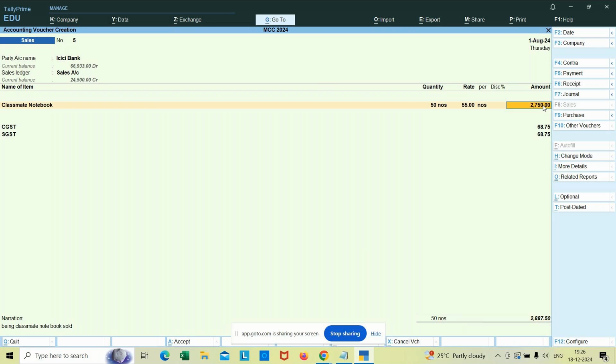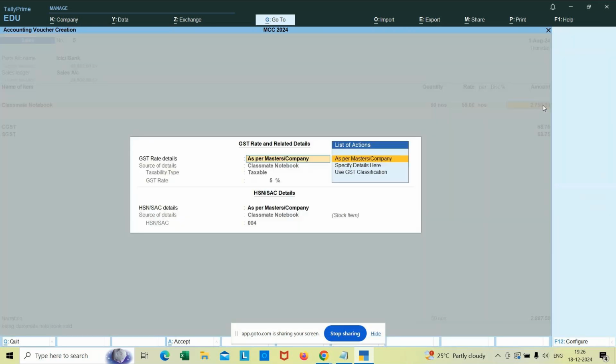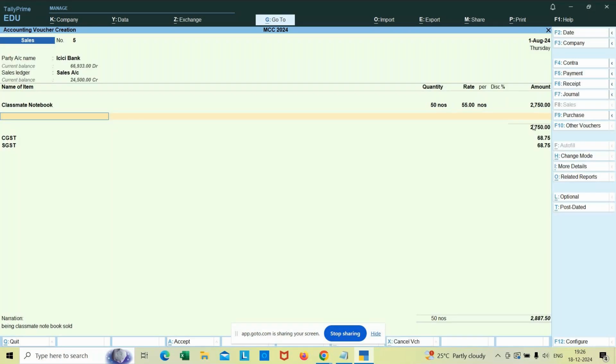See here, after this line, I'm showing the cursor here. After this line only, you have to type CGST. Okay, ma'am. Press enter and then you can type. Got it now? I'm doing it, ma'am.